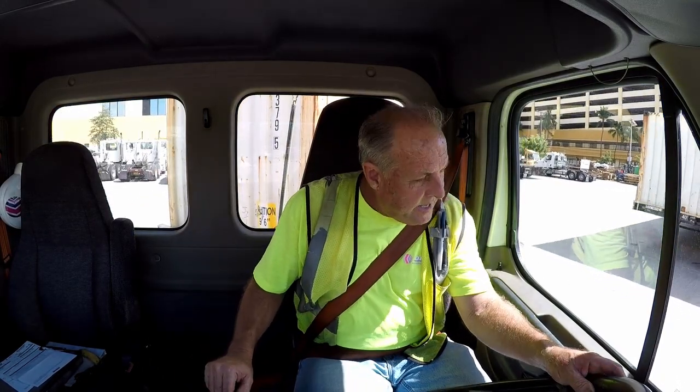He says, so what I'm going to do is I'm going to force regen it this morning and see if that clears it up. So we sat around for 45 minutes cleaning the truck while it regenned, and when it was all said and done, the truck was good as new. No more stop engine light, no more derate. We got full power again. So that was good.